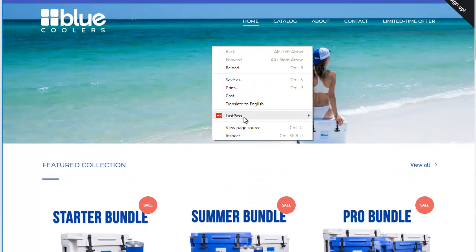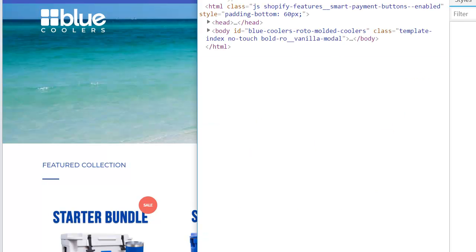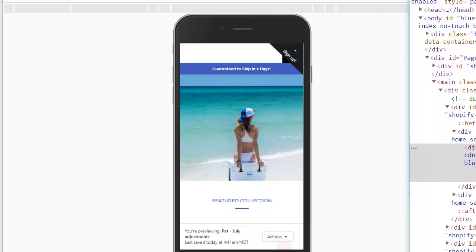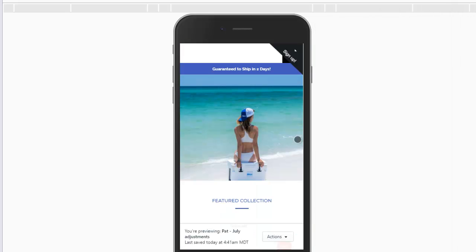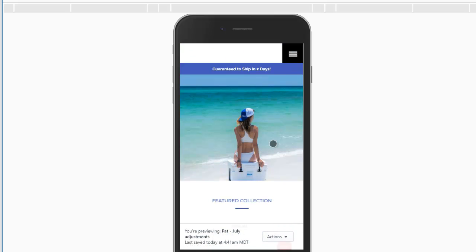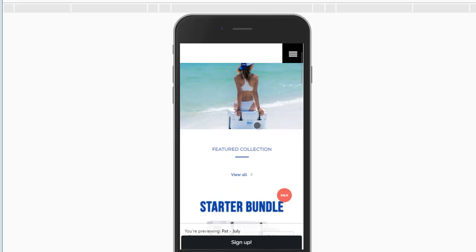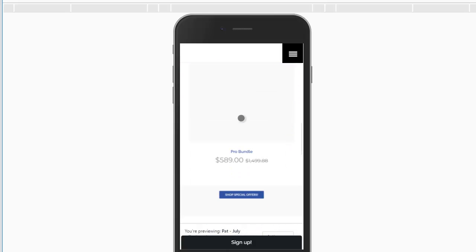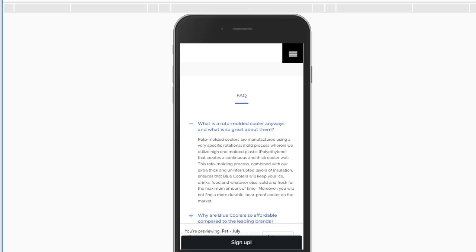The other thing that I've done is add a second image that is specific to mobile only. Ignore this, because this is not how it's supposed to look. That's not showing the right image there. So this will be the image that you'll see on mobile. And anyway, there's your mobile version.